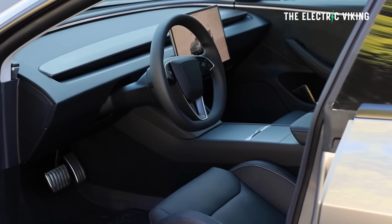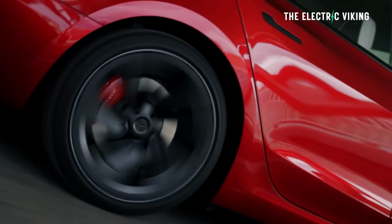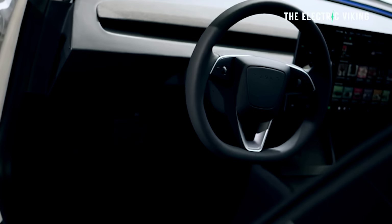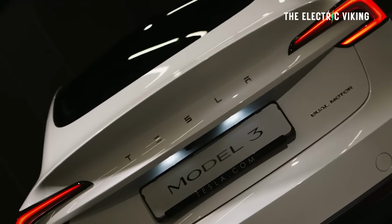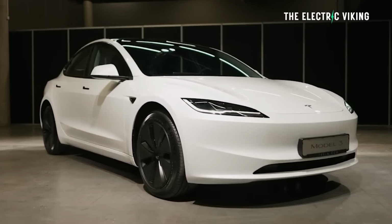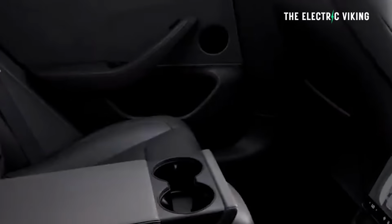Is the 8,000 euro saving, that's about 13,000 Australian dollars, or about 9,000 US, worth it for a car with less range, slower acceleration, not much, but a little bit slower, a firmer ride, and a more basic interior? For many, that price point might be too good to pass up, making it accessible to a whole new segment of buyers. And remember, this car will qualify for incentives in Germany because it's going to be at that affordable price point. So people in Germany will probably end up getting this for about 34 to 35,000 euros if they qualify, and a lot of Germans will. There's a $5 billion incentive package coming.